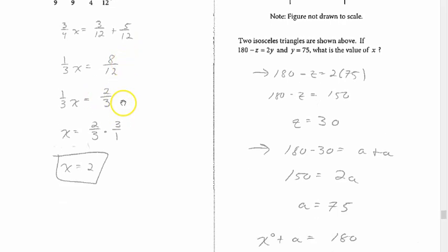That got me here. Then multiplying by the reciprocal. So again, we keep hearing that word reciprocal. So that's 2 over 3 times the reciprocal of 3 over 1 to get x is equal to 2. Which would be 2 times 3 is 6, divided by 3 times 1 is 3, so 6 divided by 3 gave me 2.